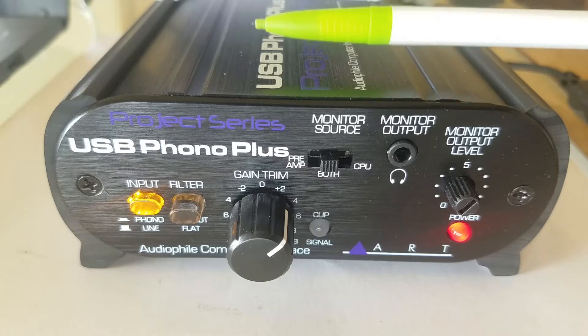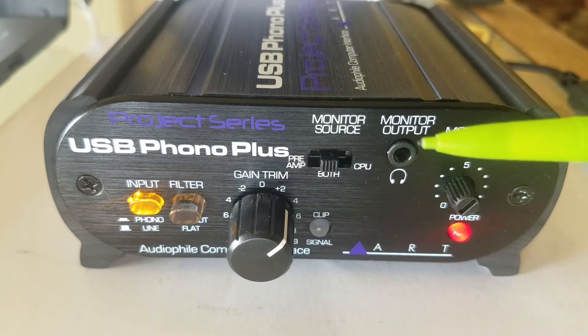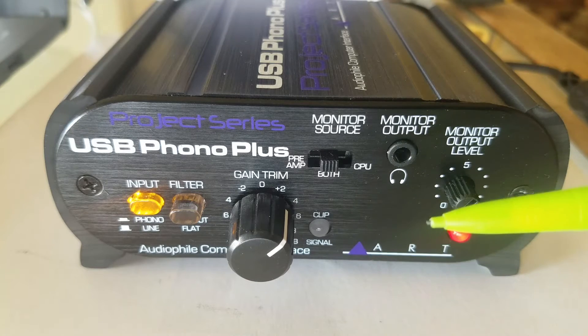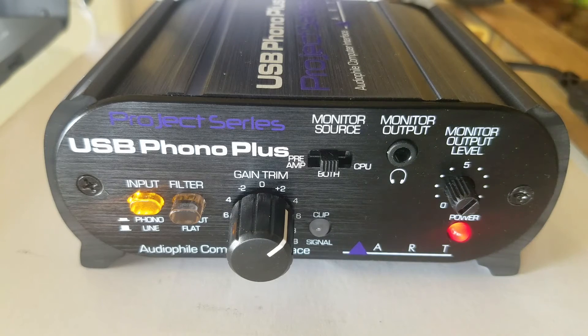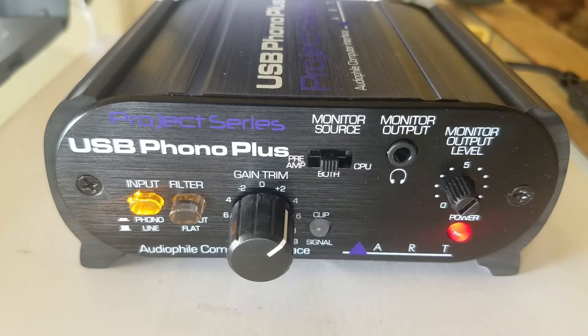I like this piece of equipment. This has a very nice sound to it. I like its features. I love the sound of this output monitor here. You plug your headphones, earbuds, whatever you want into here — this sounds great. Even if you didn't have a home stereo and you just wanted to break out a turntable and just jam on your headphones, this section right here could go standalone.